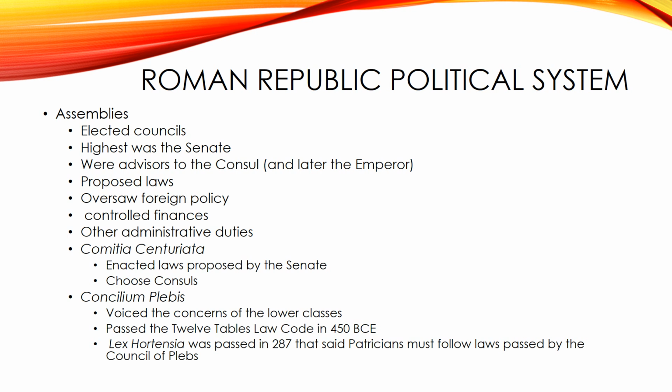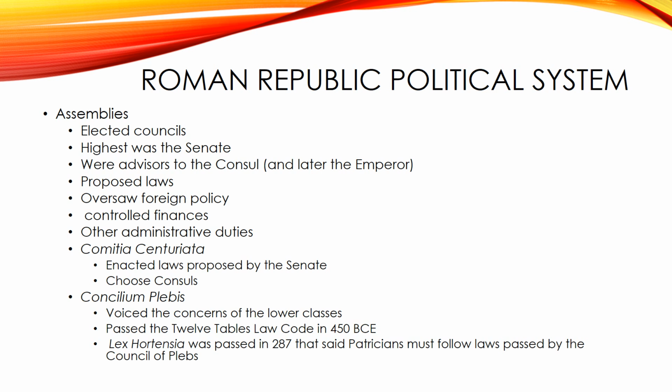The plebeian council actually are the ones that create the official law code for Rome that exists throughout the empire time period, called the 12 Tables. The 12 Tables was meant to be basic laws and ethics that everyone within the Roman Republic and ultimately empire were supposed to follow. However, the 12 Tables was passed in 450 BCE, but the patricians didn't have to follow the 12 Tables. They were exempt because it came from the lower class assembly.